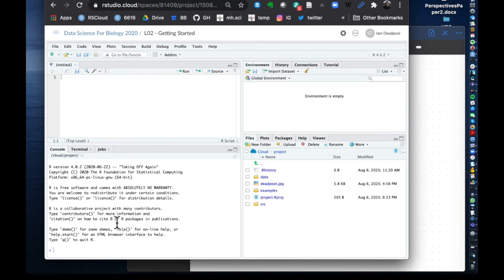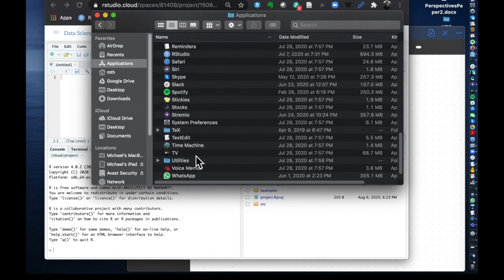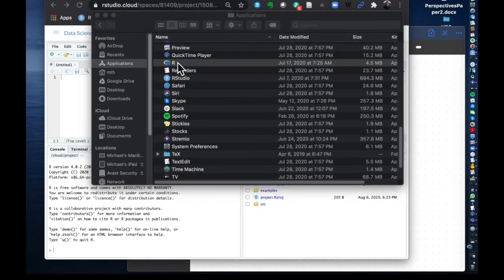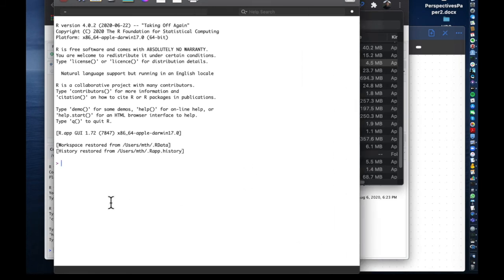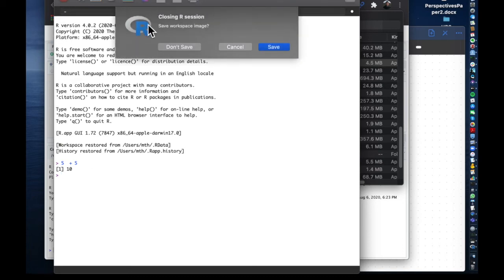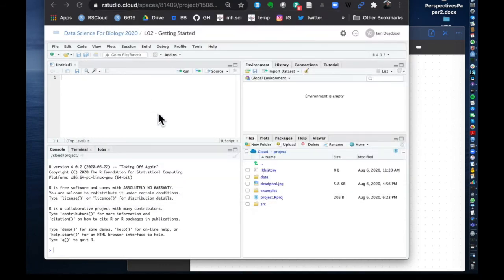You could perfectly well just open up R right from the command line and run R. Maybe I can even show you that. If I go into my computer, I should have R. Yeah, there it is right there. I can open R, and there is the R console, and I could perfectly well program directly into the R language and ask it questions like 5 plus 5, and it'll compute 10. Okay, the thing is that that's not very convenient, so people don't generally program anymore directly in R.